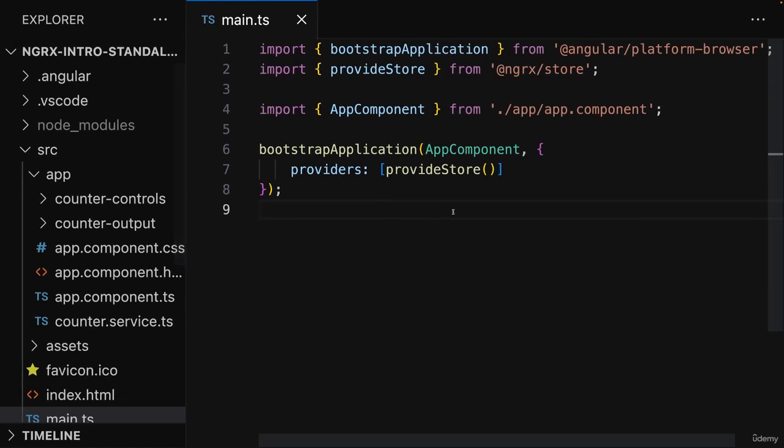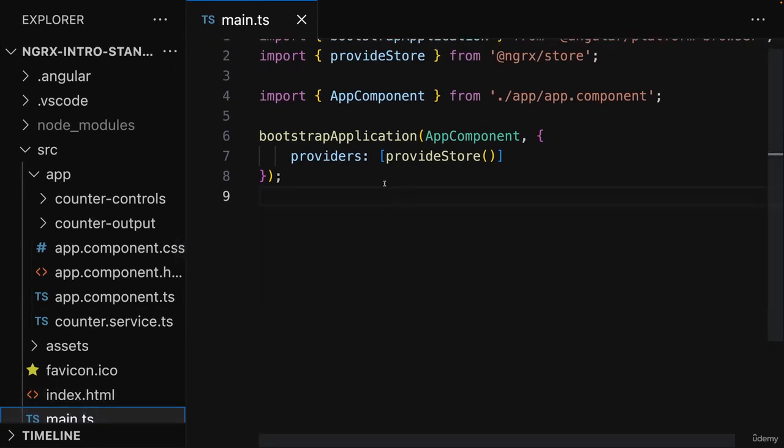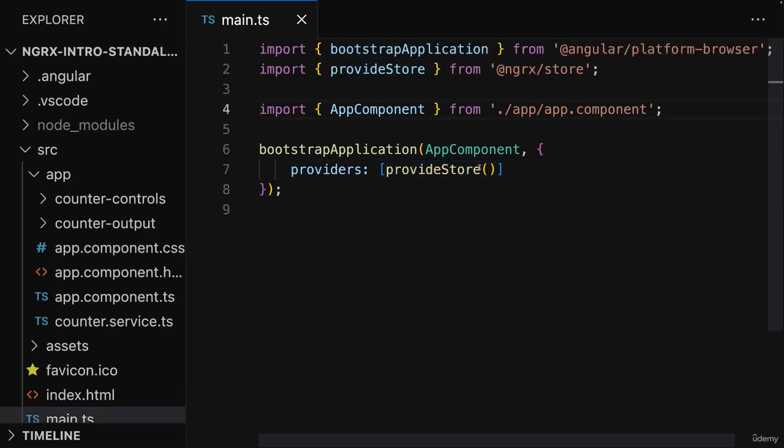And it's basically the same when using standalone components. There in main.ts, where provide store was added, you now can pass an object to provide store. Then choose any key of your choice, for example, again counter, and then assign your reducer as a value for that key.